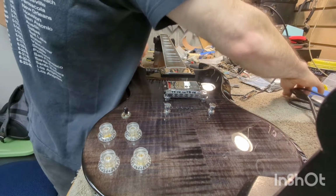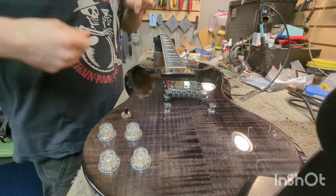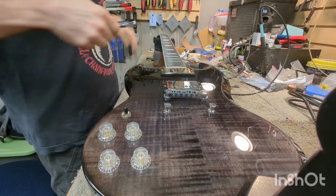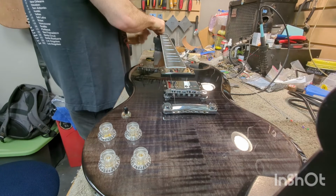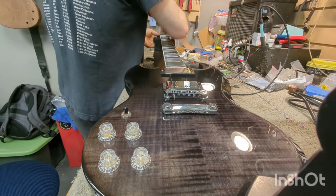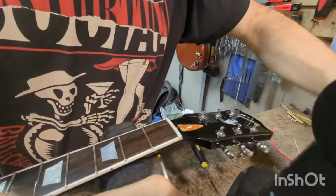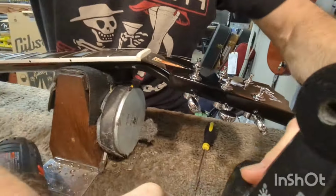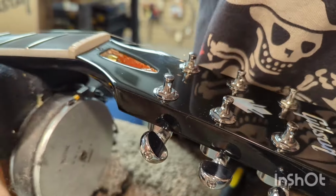All right, next, stringing. And here's what I like to do with Gibson style. I'll take one string, make sure to put it in the right spot, and just string it up on one peg so it won't fall off. Slide down the guitar like that. All right, let's bring you guys over here and you can see how I string things. I move all my parts out of the way. Where are you? You see that? Okay, that's better.